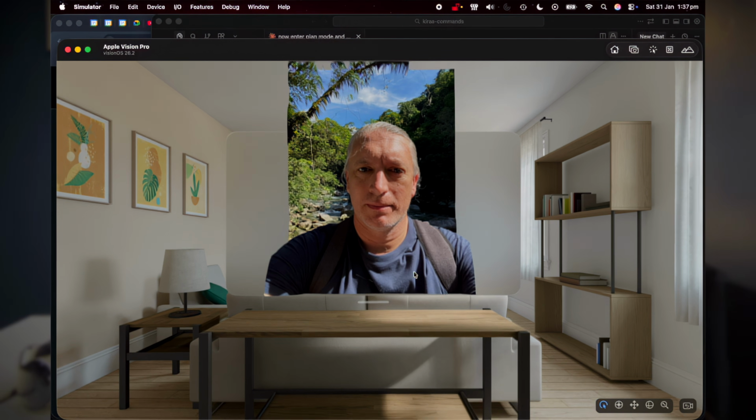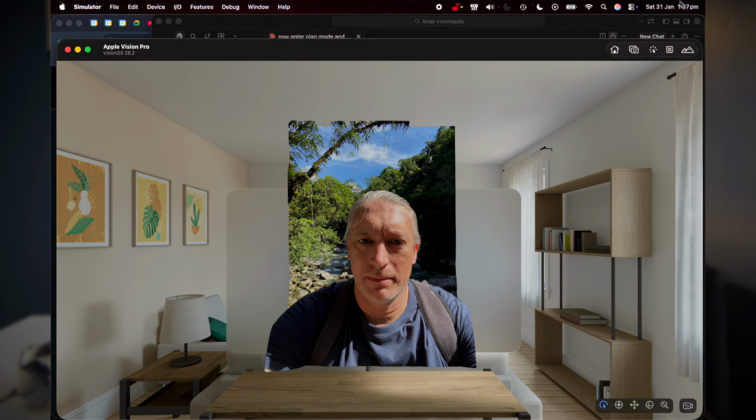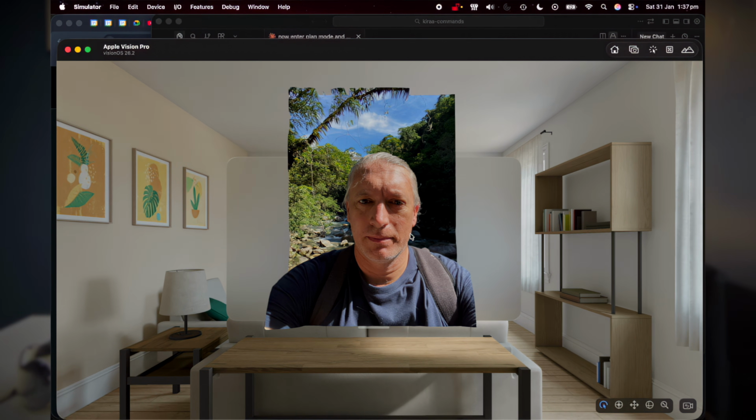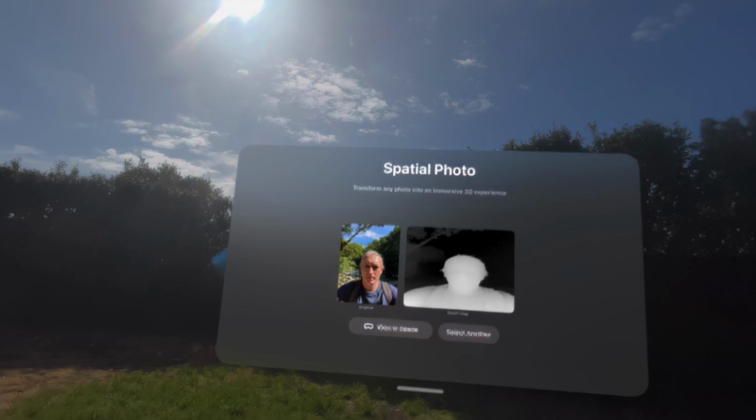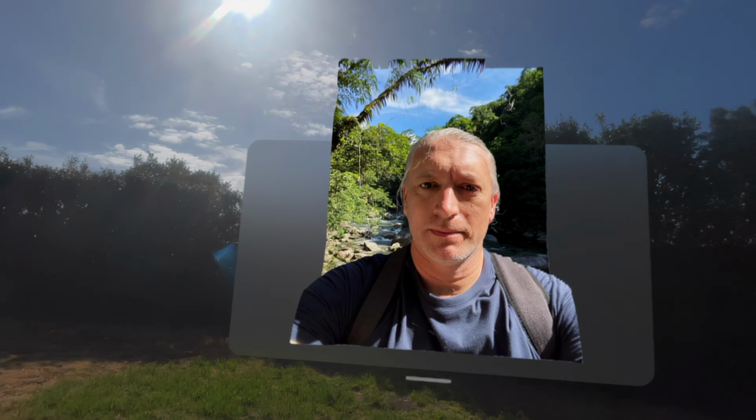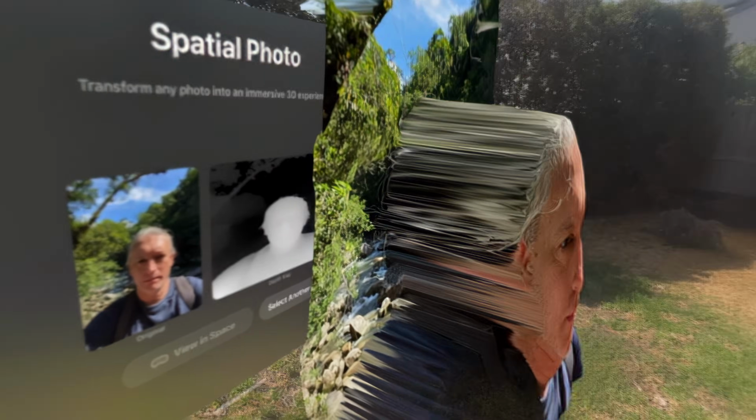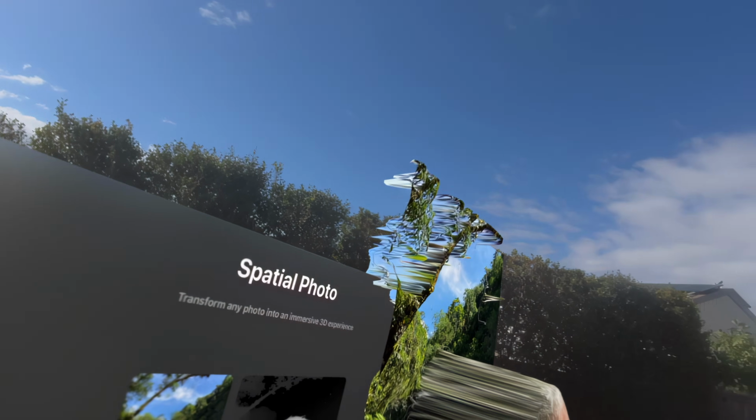Then I'll change my target to run on my Vision Pro device and head outside to see what it looks like. So there we go, a spatial image. Now, obviously you're watching this on a 2D device, so you don't get the same effect as what I see. But if I move around the image, you'll see how the effect is achieved.